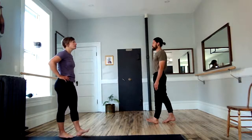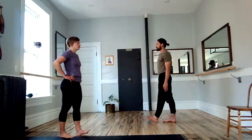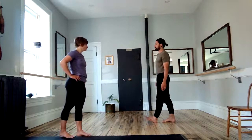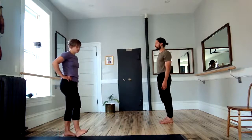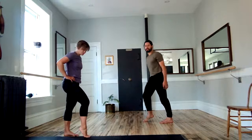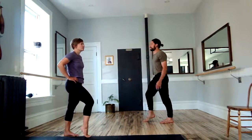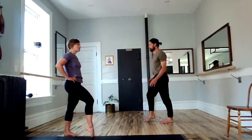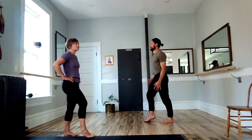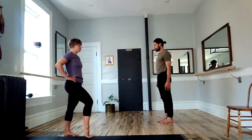Transition weight, pressing through one, accepting on the other. Hold your balance better like Lauren or move side to side like me. That's the excitement of the heel pad. Now, let's get that toe pad excited. Let's just press on that toe pad for 4, 3, 2, 1. And then what about that pinky pad? Let's just press on it for 5, 4, 3, 2. And let's do the same thing on the other side.